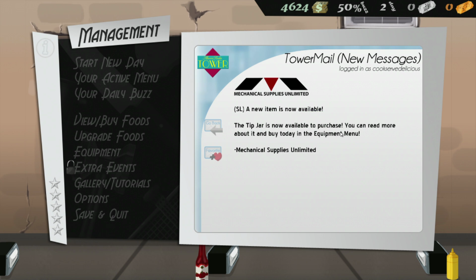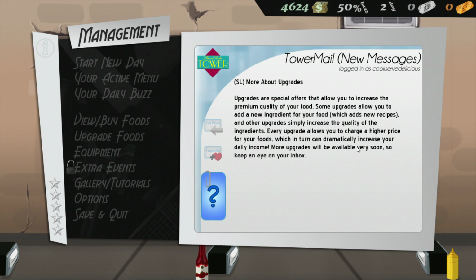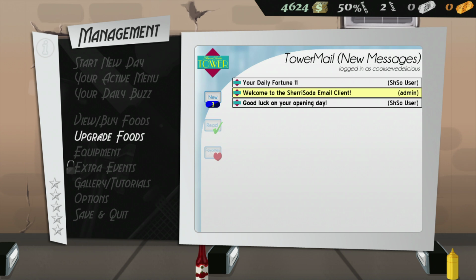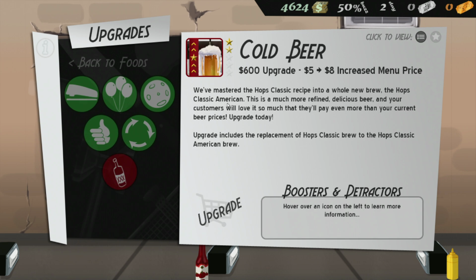So you can see now we've gotten a bunch of options here. We can see we now have a tip jar available, which is cool. We've got some other upgrade information here that shows, for each upgrade that we do, we can charge more. So that's kind of nice. Our beer went over really, really well, so we can actually upgrade our beer. So we go to foods. You can see right here we can actually upgrade our beer.